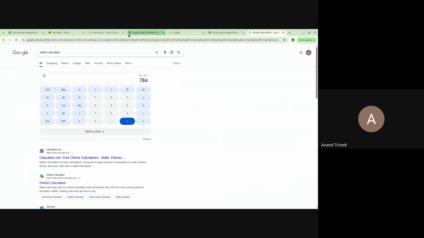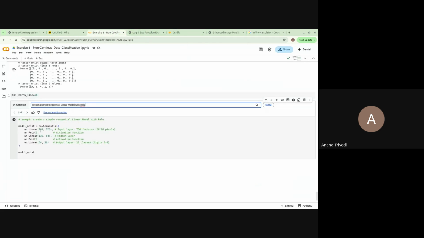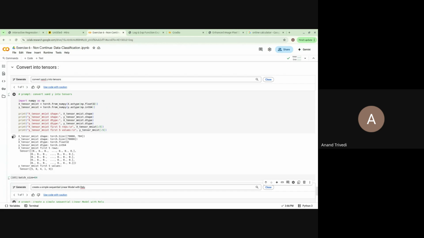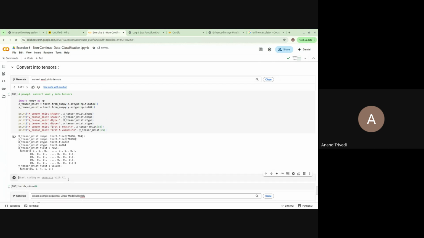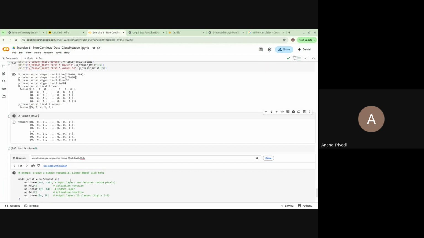So basically what I'm trying to tell my model is that you need to load 784, because my MNIST data tells what the shape is. Let's try to understand the shape of the data. So x_tensor_MNIST, this is the data.